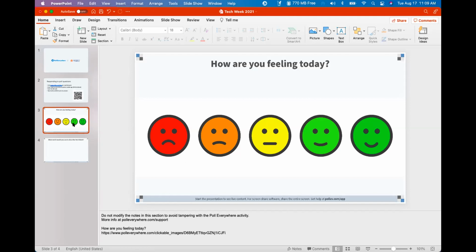So instead of going back and forth between my account on a browser and my content in PowerPoint, I actually have the ability to put my questions directly into PowerPoint. And this is what it'll look like. Each question that you make in the system actually will be its own slide in the presentation. So let's see what that looks like.